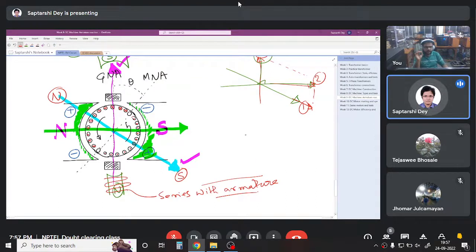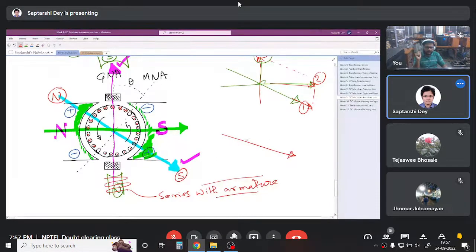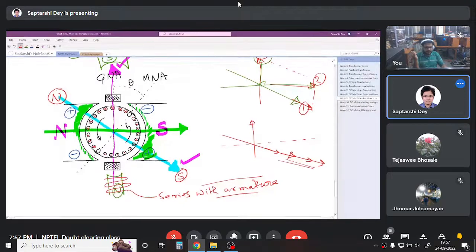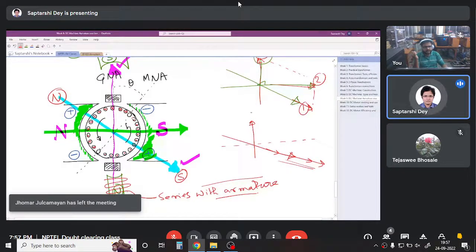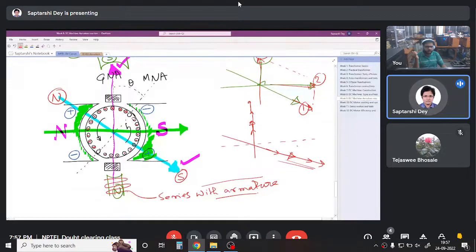So now I have a very powerful solution. I have a resultant like this. I want it in horizontal direction. For that, I have to add a vector like this. But the problem is, this thing keeps changing. Sometimes it's small, sometimes it's large. But since I made such an arrangement that when this resultant changes, this vector also adjusts itself, the whole resultant is always horizontal.